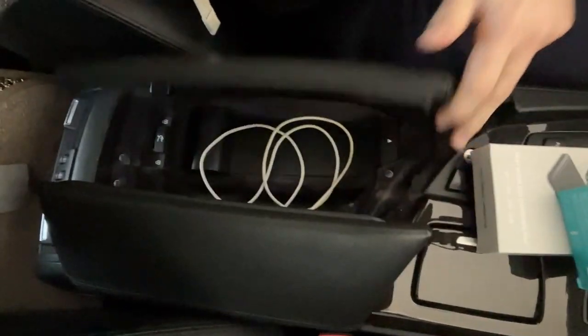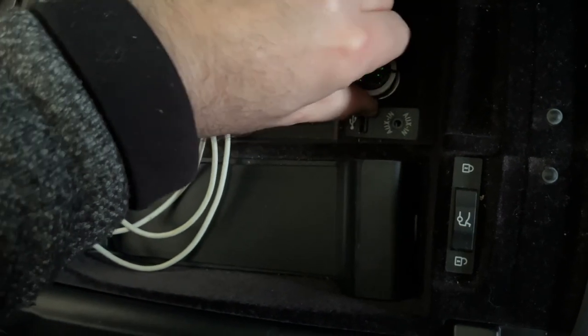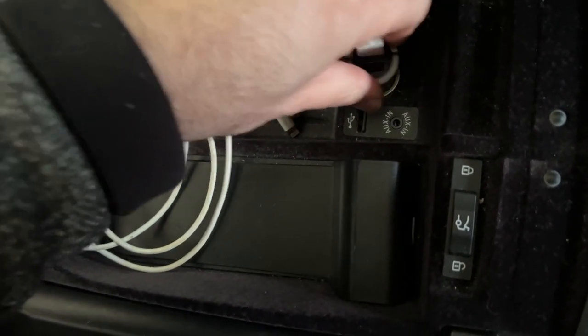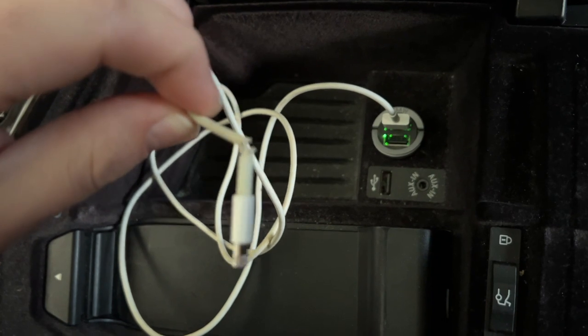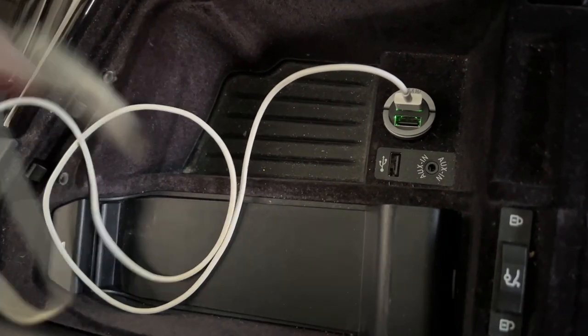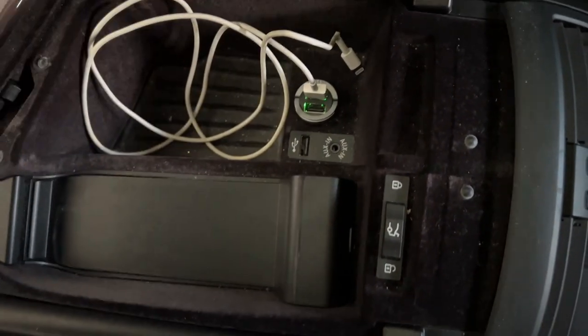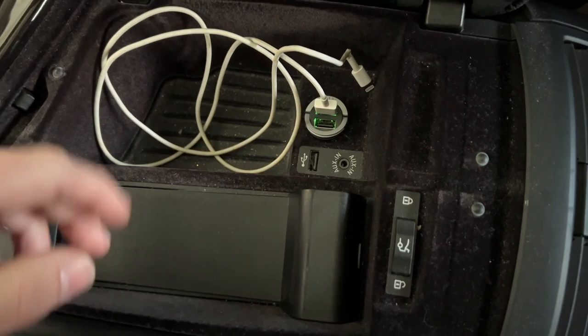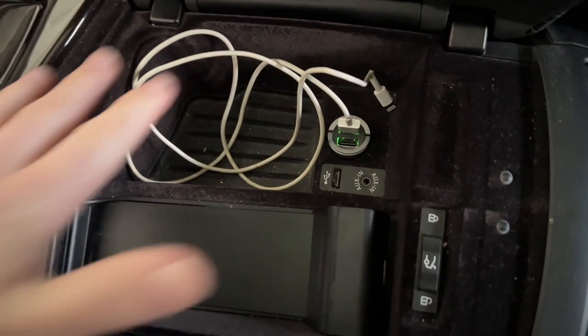Looking into the center console right here, I'm just gonna show you my current charging setup. It is just a little adapter for the cigarette outlet and a cable — this is a lightning cable because it's mostly iPhones in here. And this is what happens: they crack because of the angle it lays in here. Not ideal. The cable is long enough so you can use it, but preferably I don't like this. I want to make it different. There's no steering wheel adapter to add wireless charging for the F10s — there are some for the F30s apparently, but it doesn't work here.